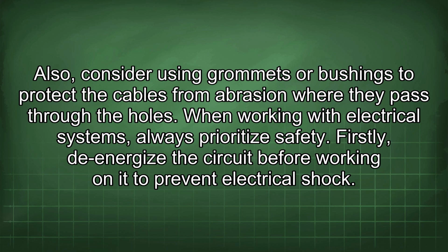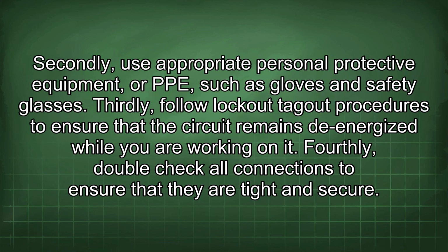When working with electrical systems, always prioritize safety. Firstly, de-energize the circuit before working on it to prevent electrical shock. Secondly, use appropriate personal protective equipment, or PPE, such as gloves and safety glasses. Thirdly, follow lockout-tagout procedures to ensure that the circuit remains de-energized while you are working on it. Fourthly, double-check all connections to ensure that they are tight and secure.